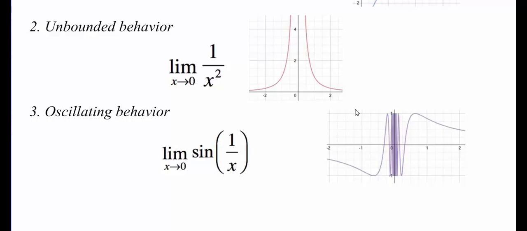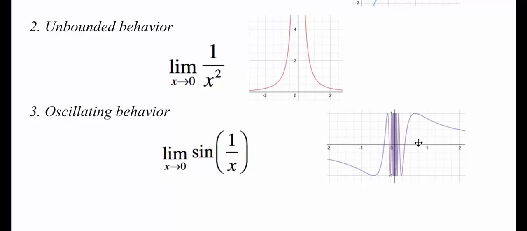And then the third one, we don't run into this one a ton, but it's a really weird thing we have going on here. And I would advise you to actually graph this. I would use Desmos probably, and just keep zooming in closer and closer to 0, the sine of 1 over x. You don't have to type in the limit, just type in sine of 1 over x. And look at that graph.